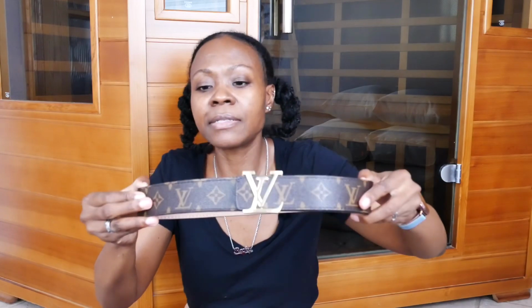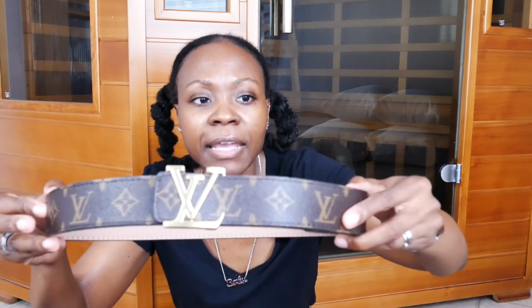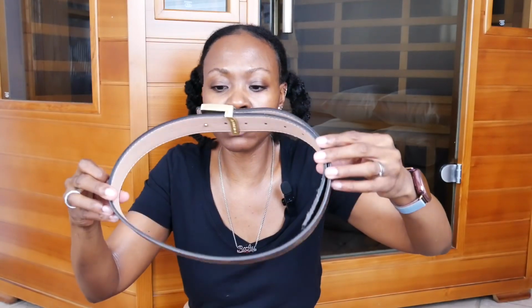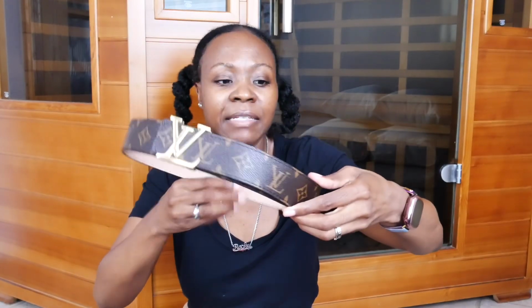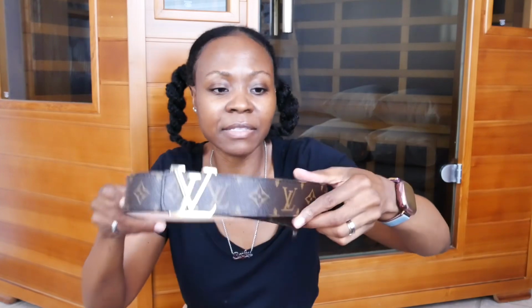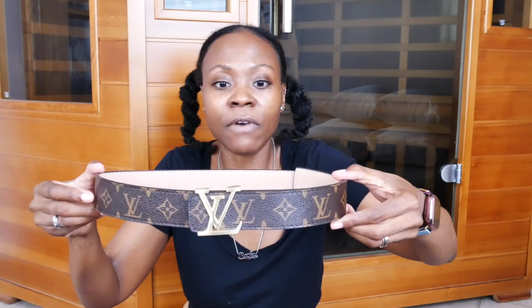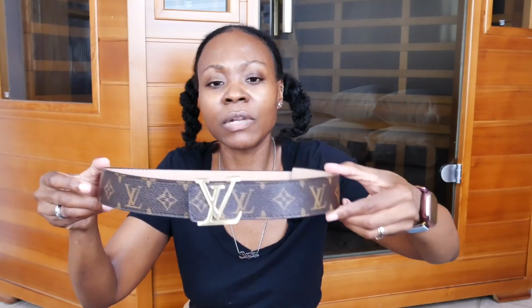Again, from a distance, it doesn't look like it's not coated canvas, but it is. It's the same material as this boot, like a plastic, but it looks exactly like the real thing. No difference whatsoever. Stamped and has fake serial numbers, all kinds of stuff going on with this belt. So no one would smoke you out of your hole, unless it gets to the point where it's starting to get old, maybe. Again, I haven't worn this enough to know if it's going to fall apart or not.